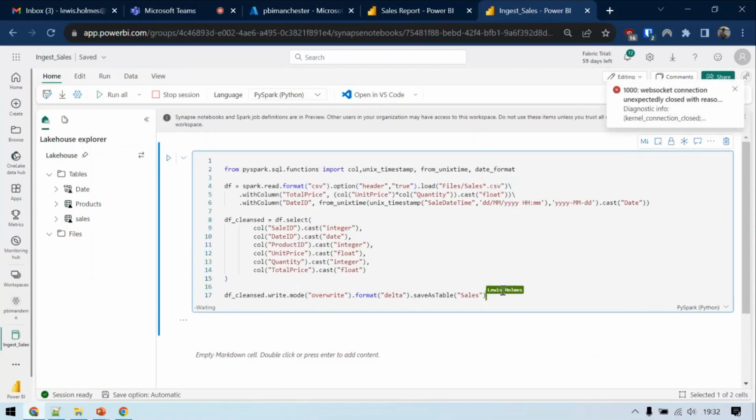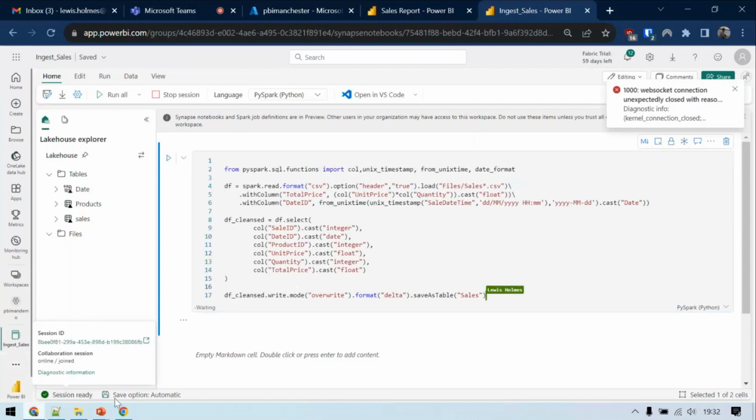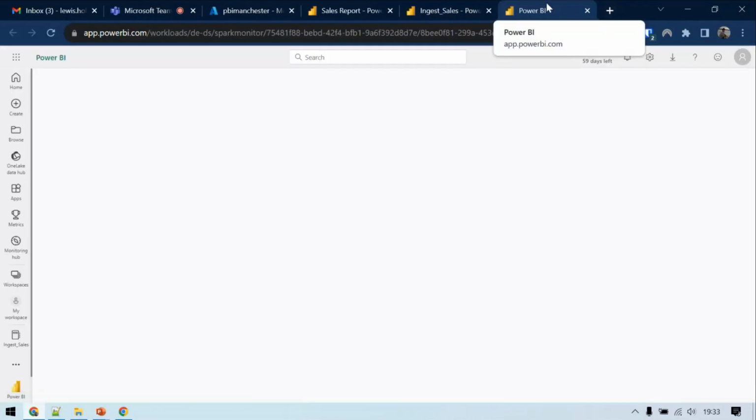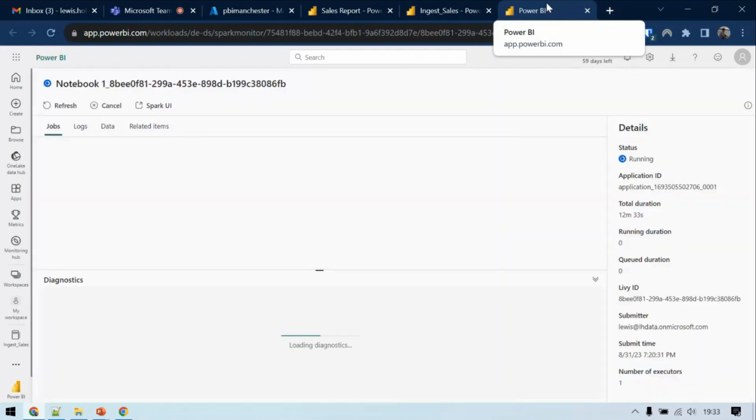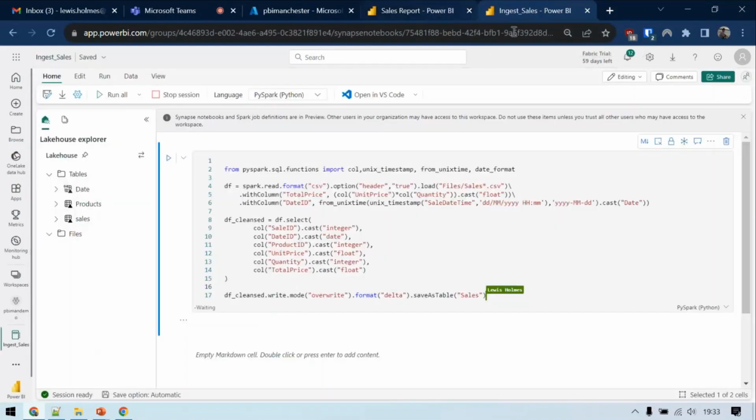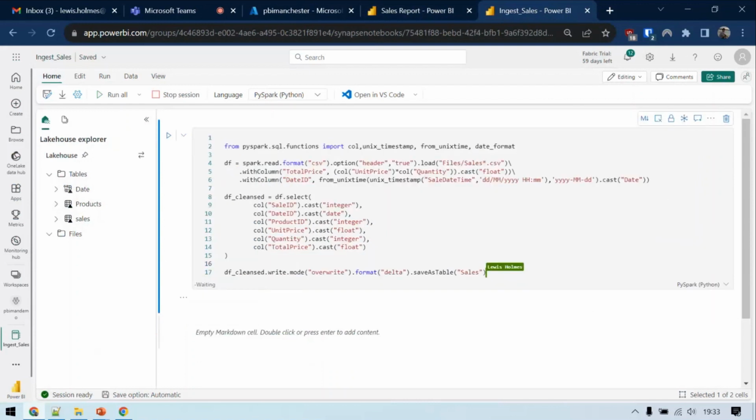Oh, I didn't know it did that. So you can see when other people are using it. So it still thinks I'm in the other session. Okay, so this is bugging out a bit now. As I said, it is in preview, but it won't let me run this unless it's a new session. Panel connection closed. Okay, that's disappointing.